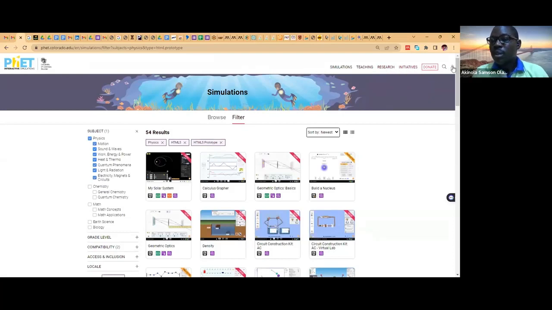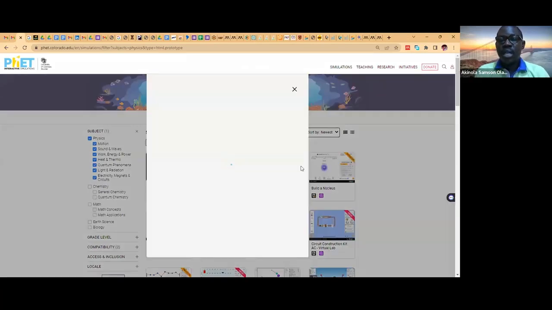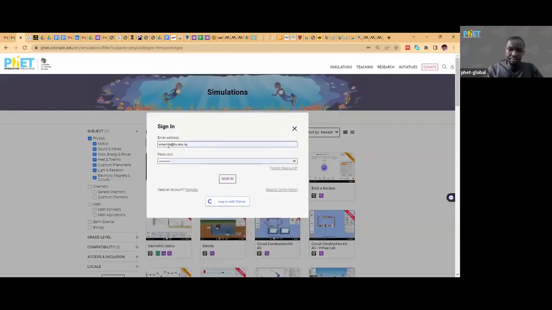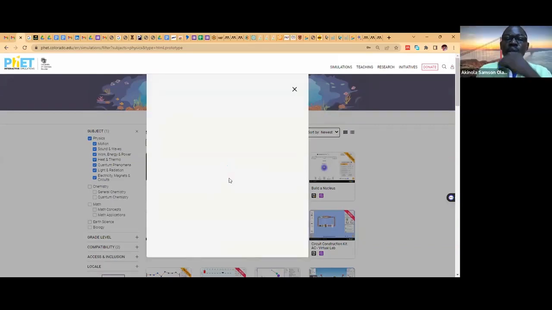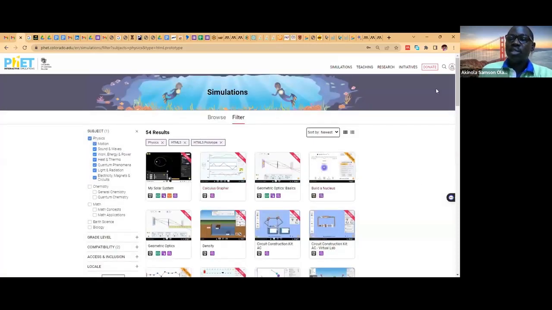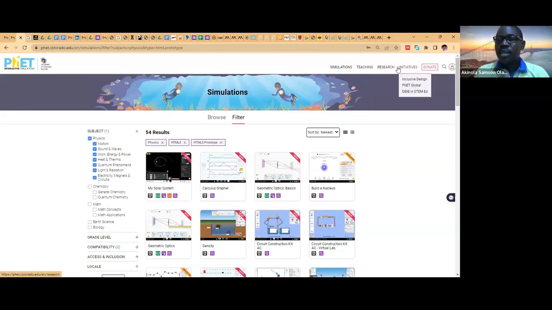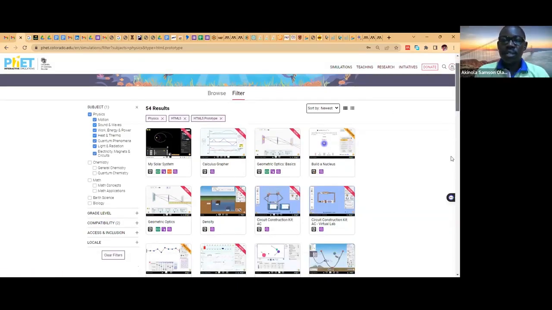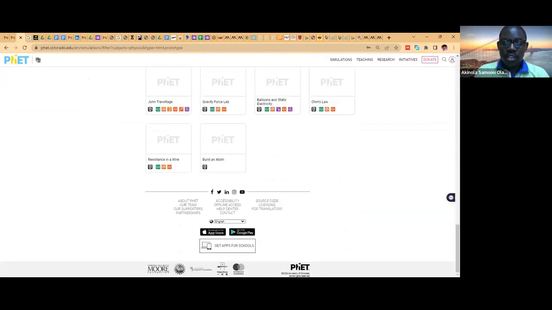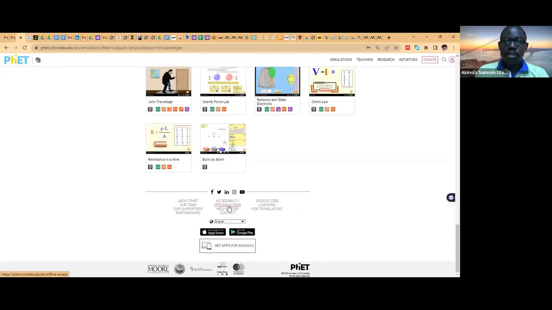Okay, could it be because I've not logged in? Do I need to sign in first? Yeah, so I need to sign in. And I also encourage our participants to register on the site, because there is limited access to what we have access to if we are not registered on the site. Yes. Okay, so there's a download option at the bottom of the page. Yes, that's offline access. Okay, thank you. So we have it here, offline access.